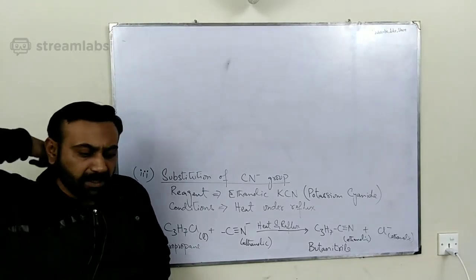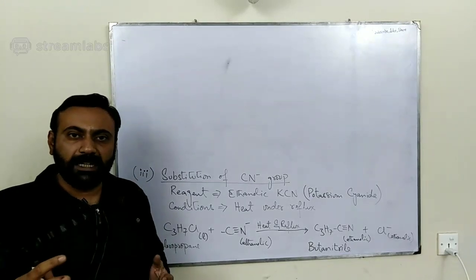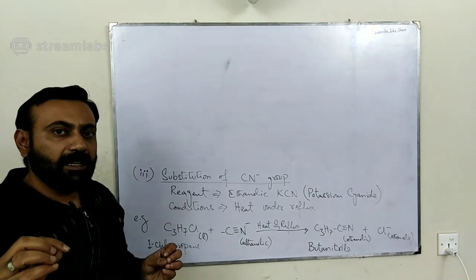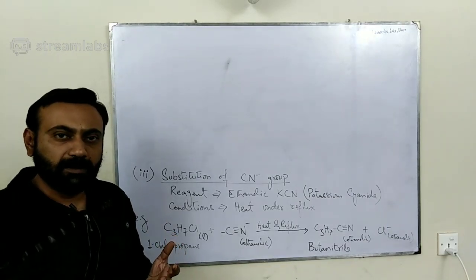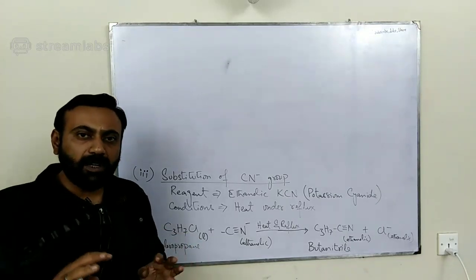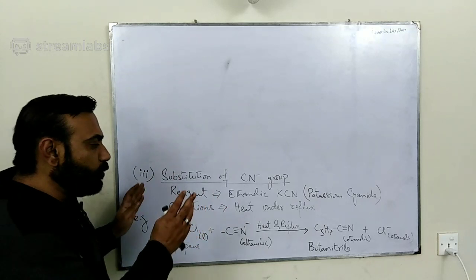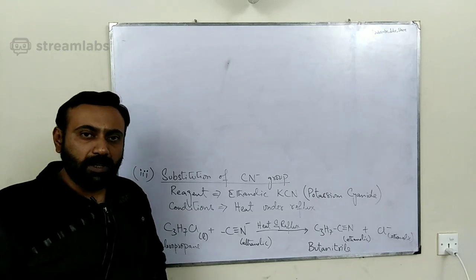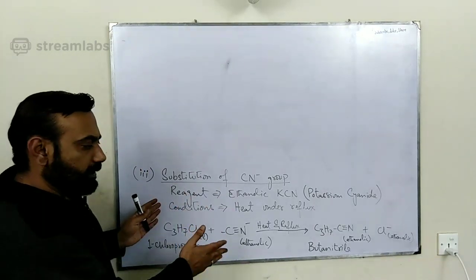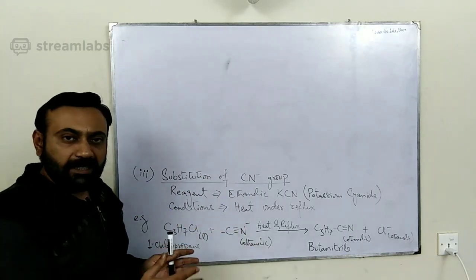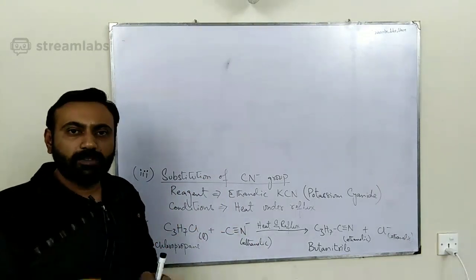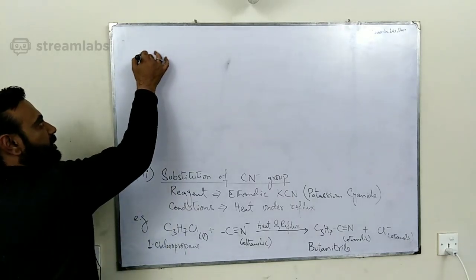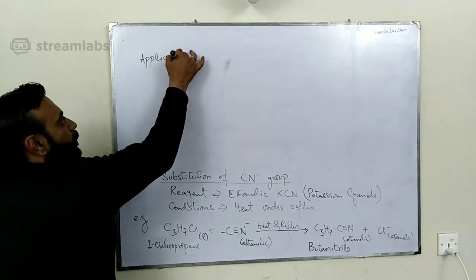Like if we are converting a smaller organic compound into a larger organic compound with certain specific functional groups, we may have to increase the number of carbon atoms in the organic compound. And whenever you are asked to do that, always use this reaction. First, convert that organic compound into a halogenoalkane, and then use this reaction. Heat it under reflux with ethanolic KCN. The CN group would substitute the halogen group, and the number of carbon atoms in the compound would be increased. So this is the application of this reaction, and this is a very important application.